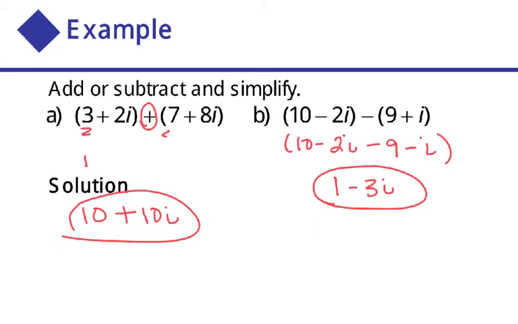So addition and subtraction follows all the same rules. Almost think of i as a variable. If you think of it that way, you can see how it looks exactly the same. Now, it is not a variable, but it's treated in the same way as a variable is when we're combining like terms. And that's why I say to think back to when you were doing it with variables.